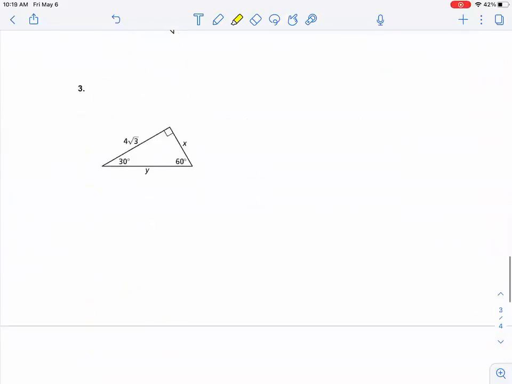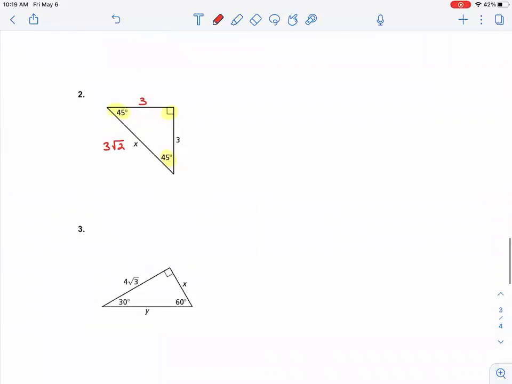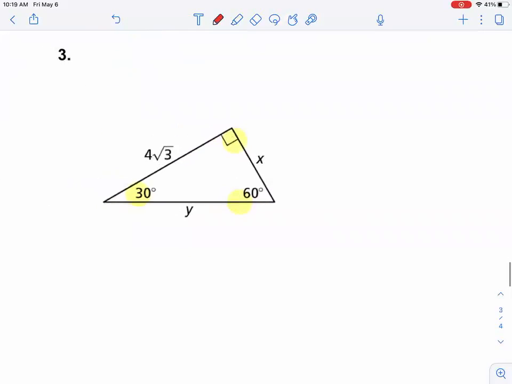All right, good question. So looking at it, now this one, problem number 3, that's not a 45, 45, 90, it's a 30, 60, 90. So now we are going to do the one with the radical 3. So in that case, we're given the longer leg is 4 root 3. That means the short leg is going to be 4. It's going to be the number in front of the root 3. What's the hypotenuse? It's double the shorter leg, so yeah, it's going to be 8. Very good. Getting it?